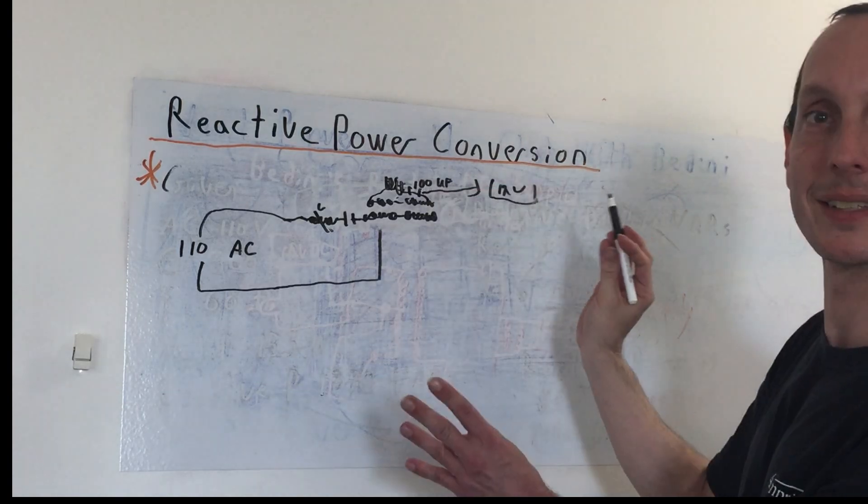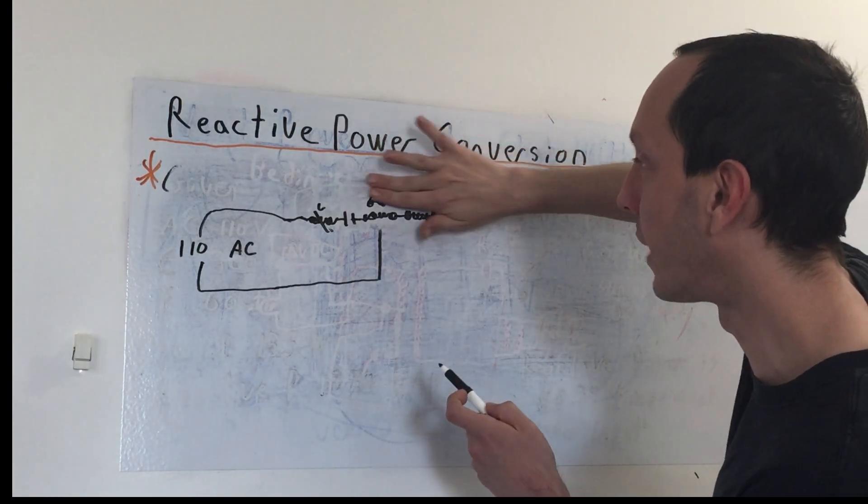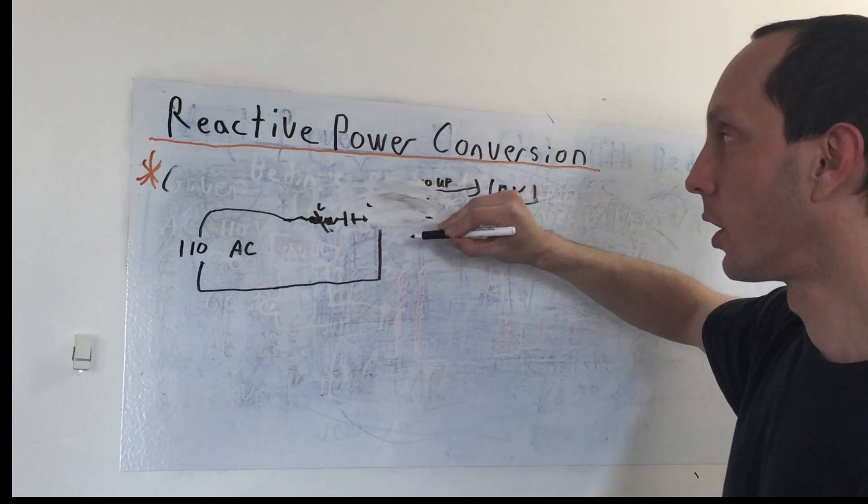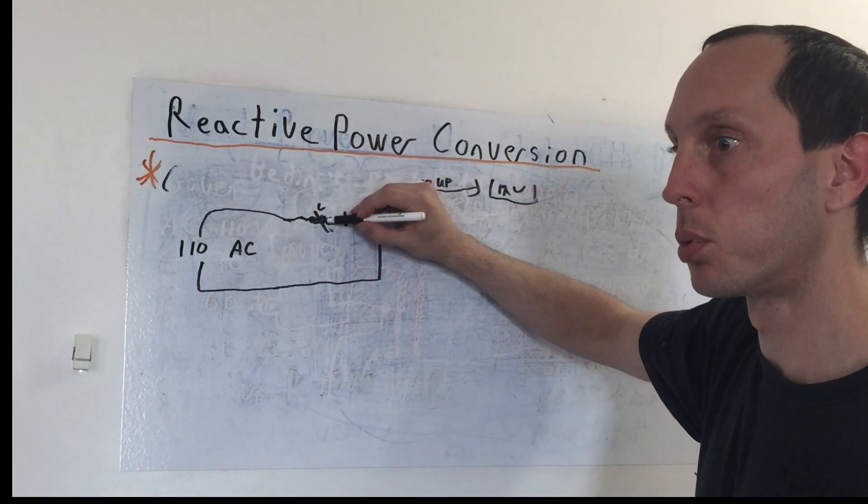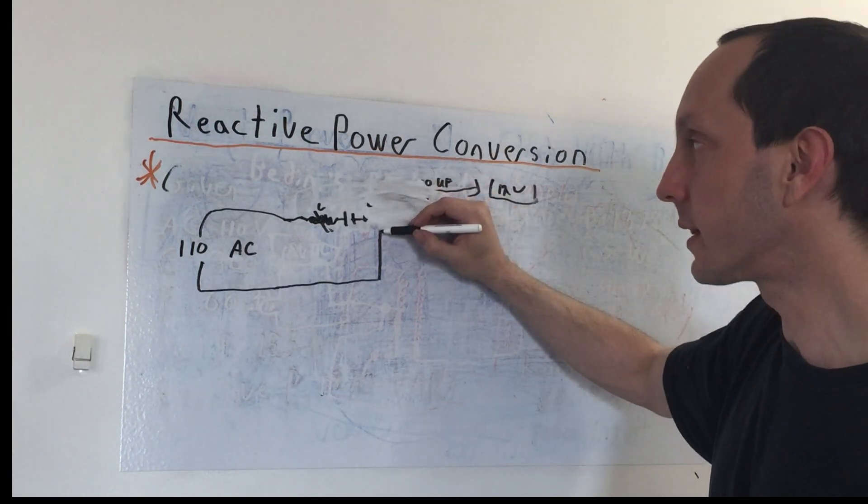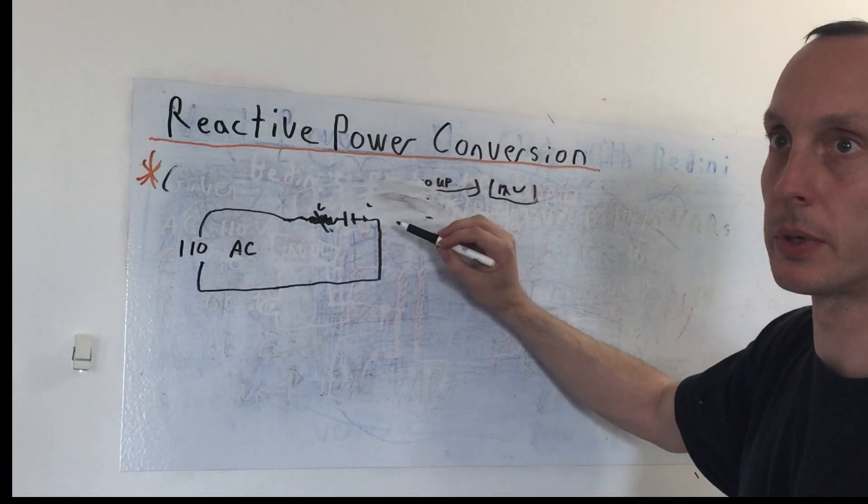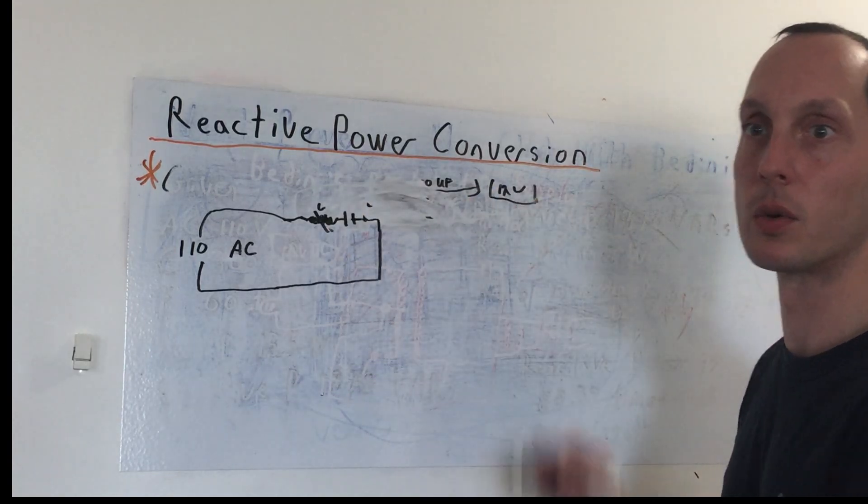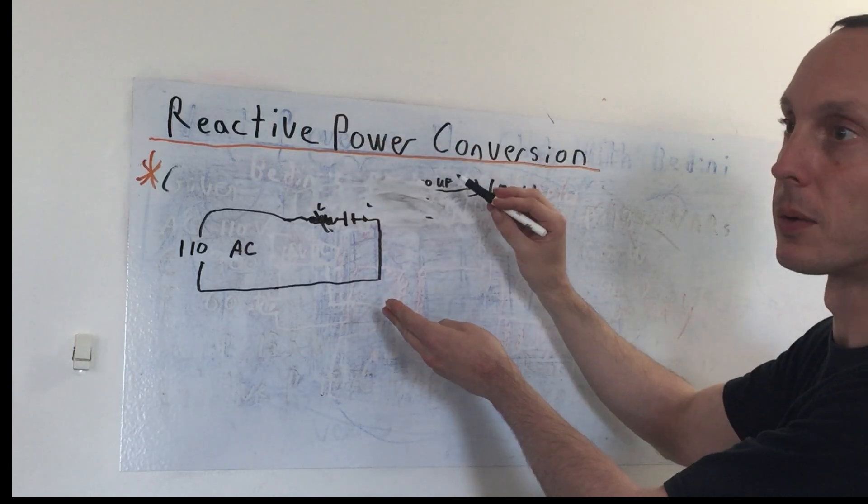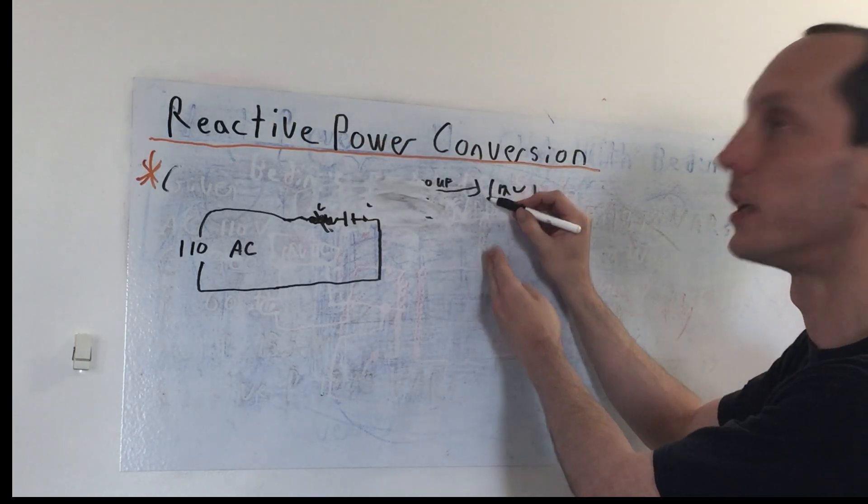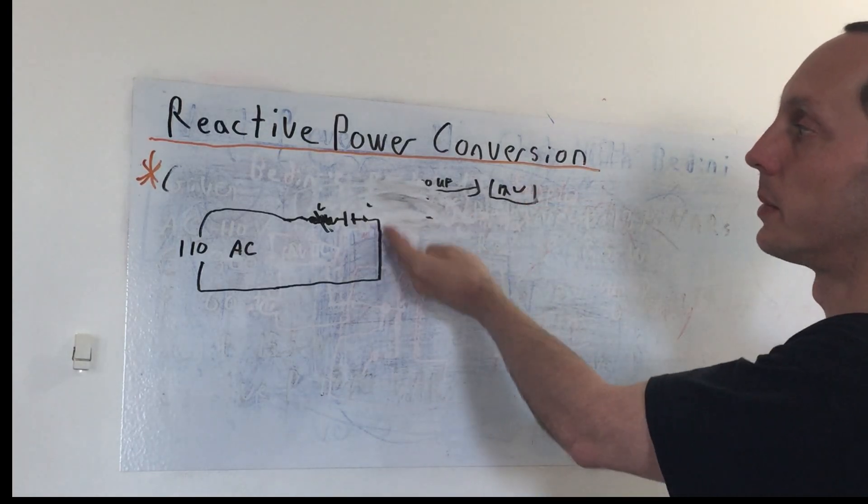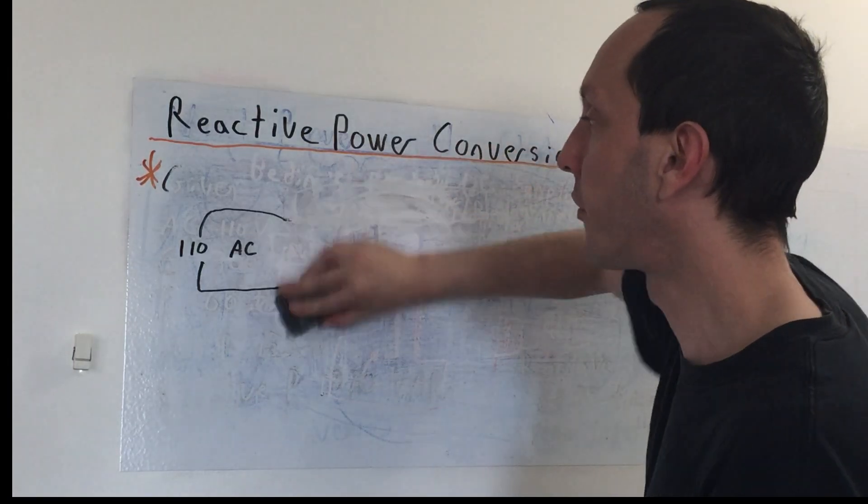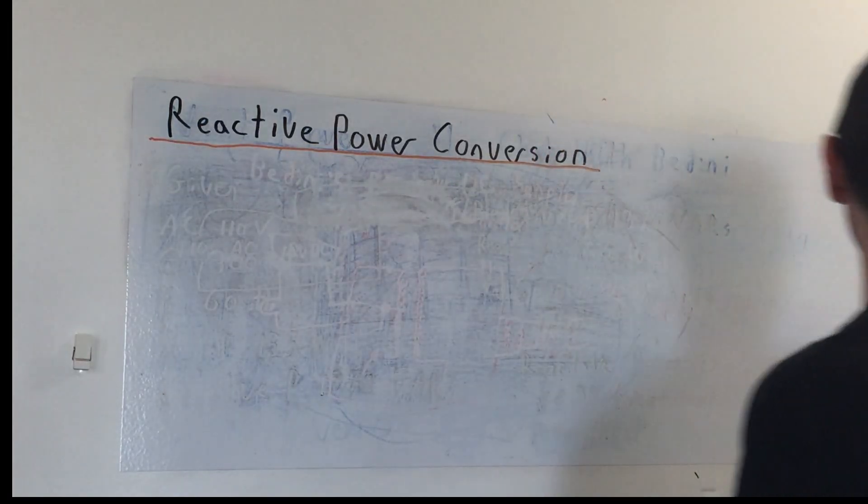By doing it this way, you're no longer - the drawing looks bad here, but by keeping it all coils and capacitors on the loop here, it's just a matter of finding that new resonant point through your variable. Once you do that, you'll be able to use that reactive power because it's displacement current. You're interacting completely with displacement currents of the loop here. And you're using magnetics to rectify the reactive power.